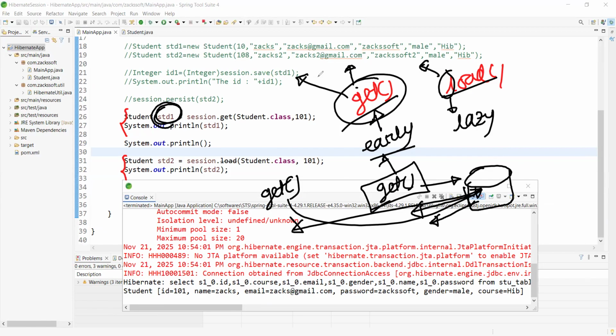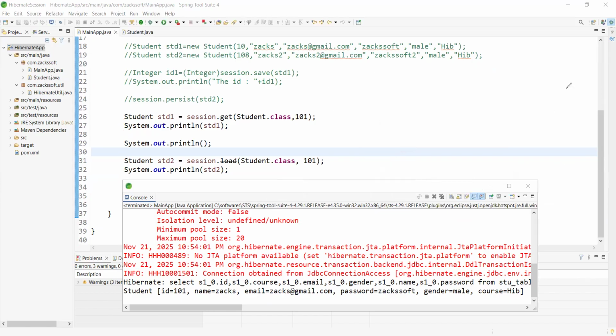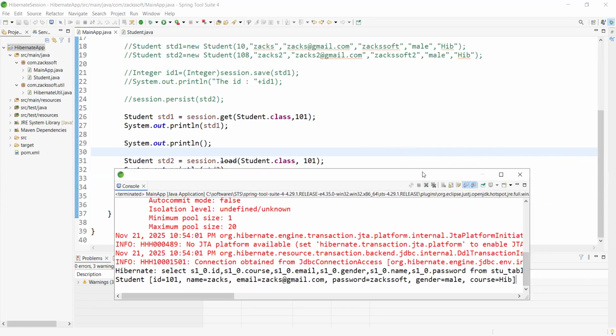Sir, in get method, if data is present, then return data. I think I didn't run the code, right? Yes, I didn't run the code, right? Yes. Okay.